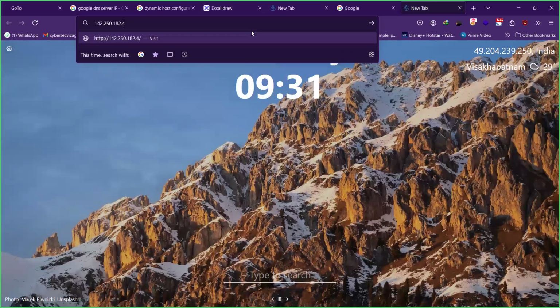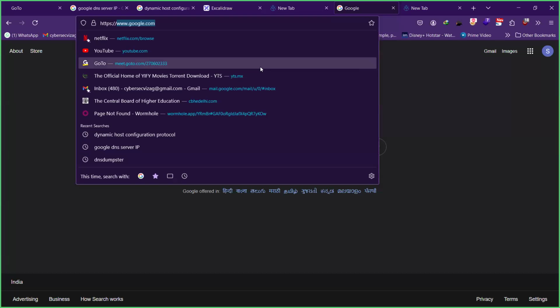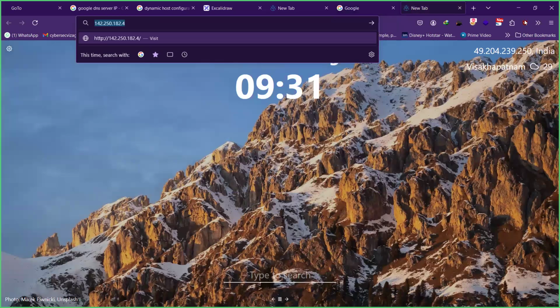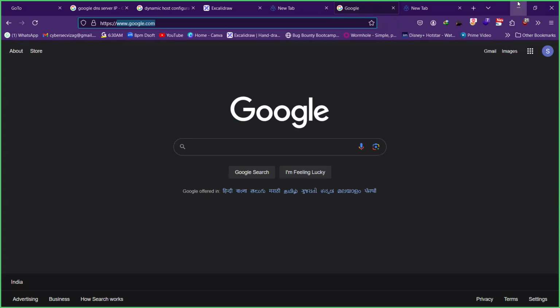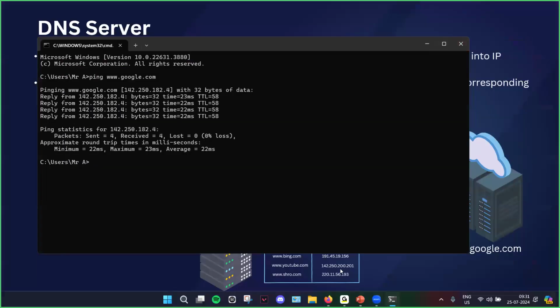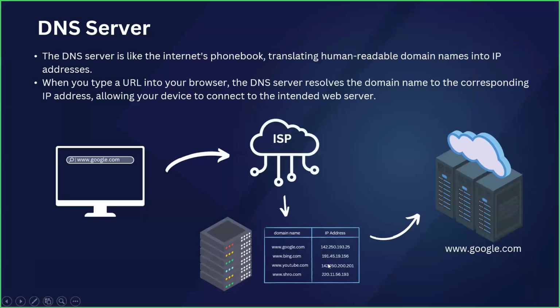But you don't have to remember this 12-digit number or whatever it is, because we have a DNS server in between. That DNS server actually links this IP with this domain name. So whether you type the IP or the domain name, you're reaching the correct intended server, all thanks to a DNS server here. Okay. If you didn't have DNS servers, you would have to remember the IP address numbers for each website. But again, our job is made easier with the help of a DNS server, linking every domain name with its exact IP. Is that clear, everyone?